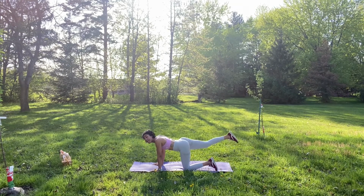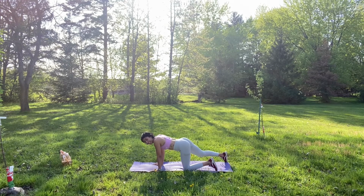So yeah, I have like bouquets of dandelions. I have one right now on my dining room table.